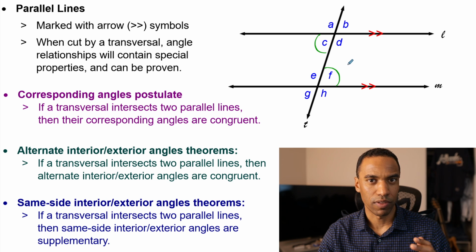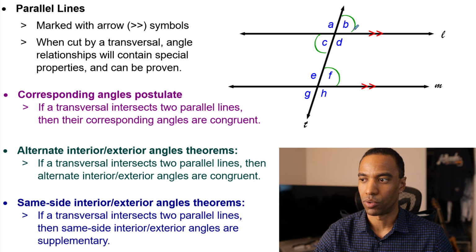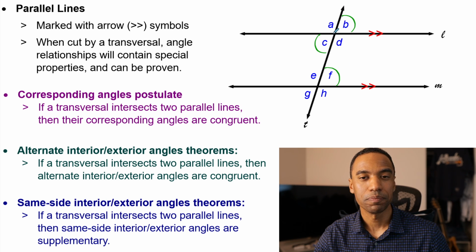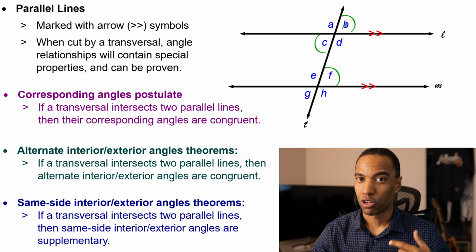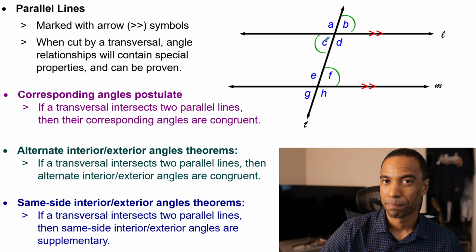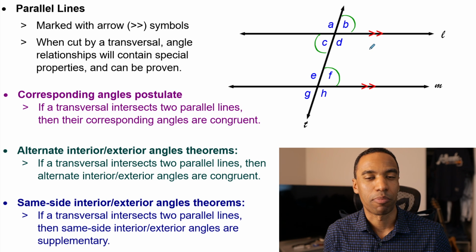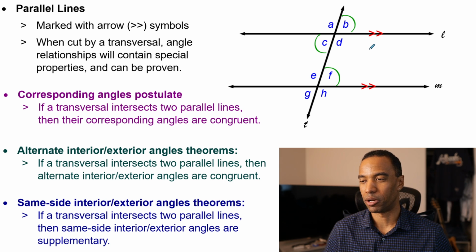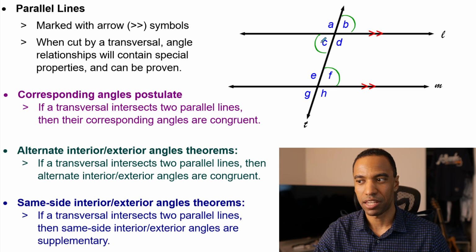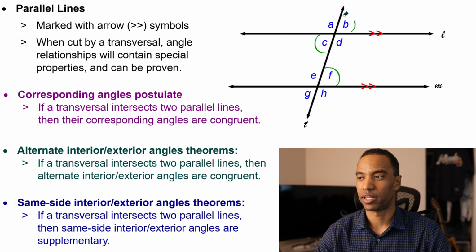Now, here's a quick proof of this. I'm not going to write out a proof, I'm just going to diagram it. You guys remember how corresponding angles were congruent, right? Remember how vertical angles were congruent? Well, if angle F is congruent to angle B, and if angle B is congruent to angle C, that must mean angle F is congruent to angle C. That is what's called the transitive property of congruence. And if you saw my last video, then you know what the transitive property is. If F equals B and B equals C, then F equals C. So it can be proven as long as you understand the corresponding angles postulate.